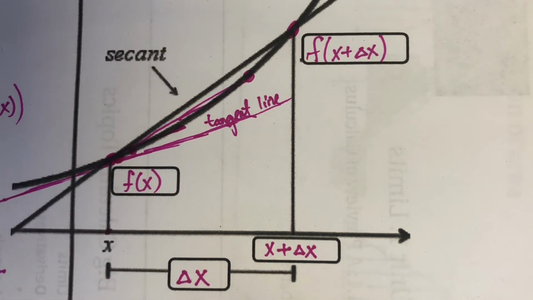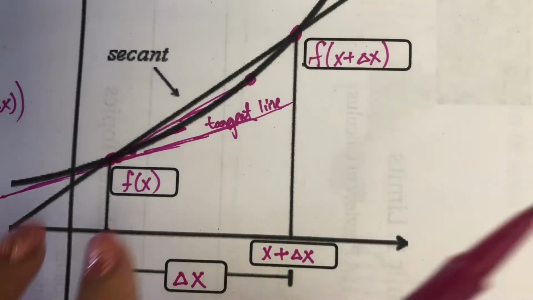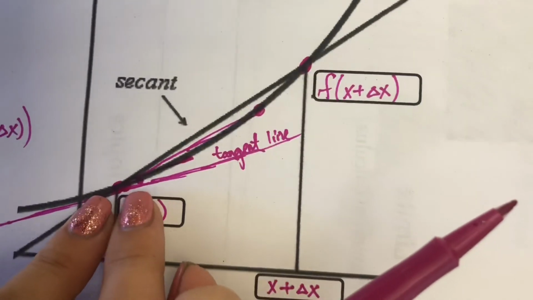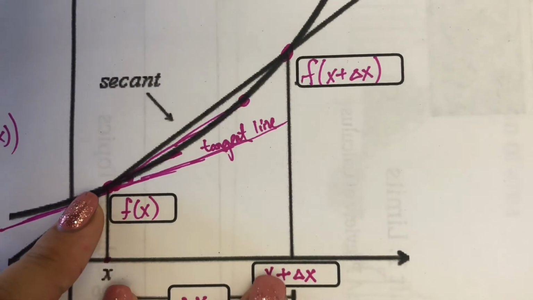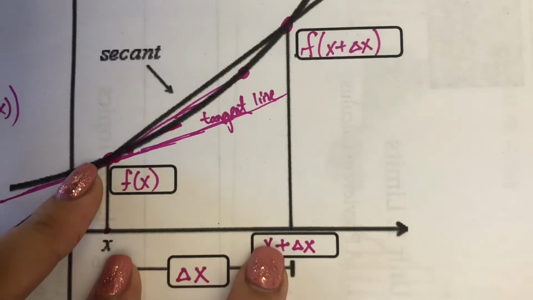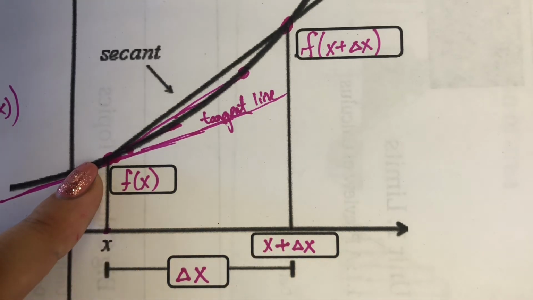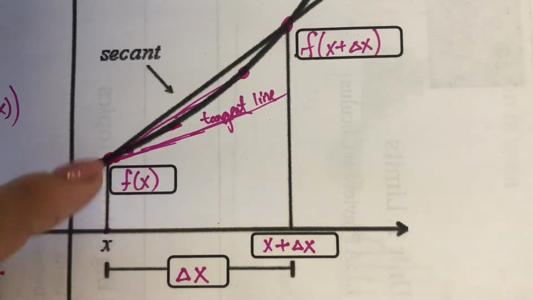It's approaching a certain number. Yeah, it's approaching 0. For these to be infinitesimally close, the distance between the 2 points is super duper close to 0. It is not equal to 0 because then there would be 1 point. And that's a no. But it's infinitely close to 0. That is called a limit.